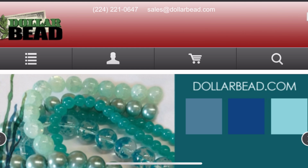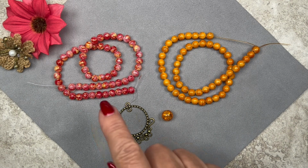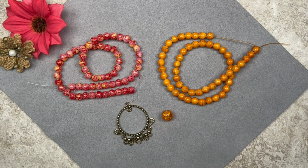So let me show you the items we're going to be using for today's project. As you can see, we have 2 strands of 6mm size beads in 2 different colors. And these beads are called marble style glass beads because of the effect applied to the surface. Let me show you.